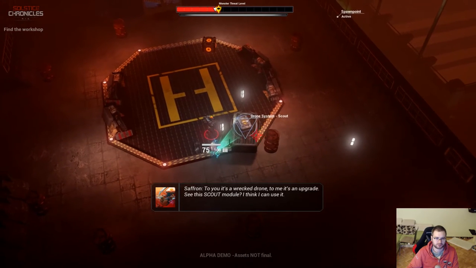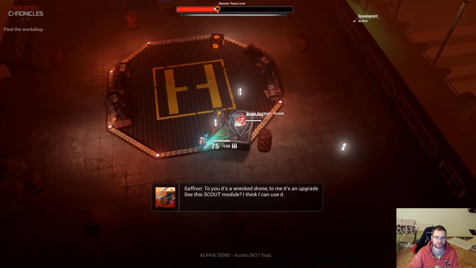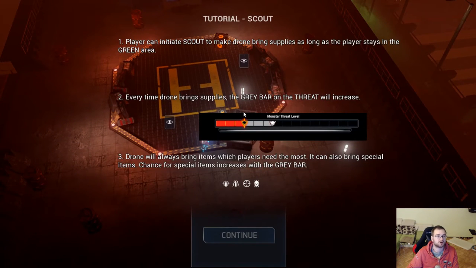Wreck drone. Okay. Scout module. Yeah, let's grab that. So what does it actually do? Player can initiate scout to make drone bring supplies. Oh, as long as the player stays in a green area. Nice. Okay, and there's like a risk reward thing. So you can bring supplies, but the threat will increase.